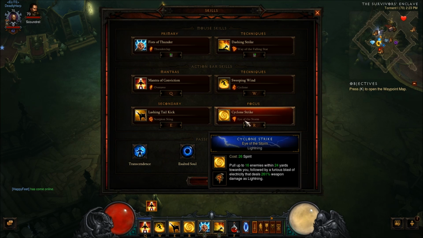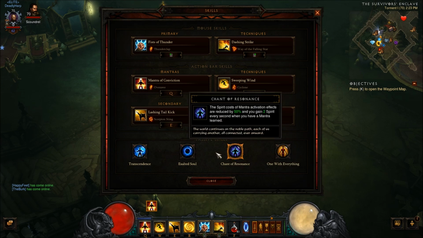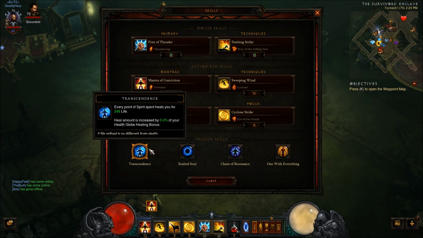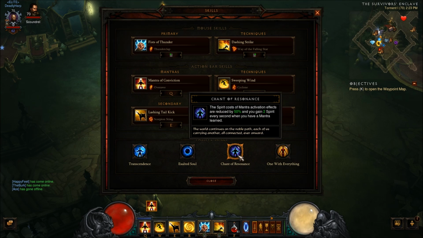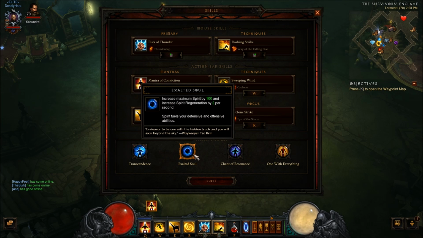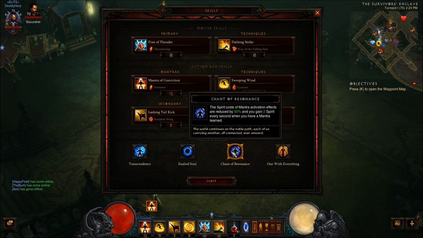Cyclone Strike with the Eye of the Storm, it's lightning damage again, and it also only costs 26 Spirit as opposed to 50. Now down here we did change some of the things. I think just one of them, actually, this right here. So we're using Transcendence. It's going to give us a lot more survivability, Exalted Soul, more Spirit, and I'll explain why I enjoy more Spirit. And then this is the main difference that we changed from the last video.